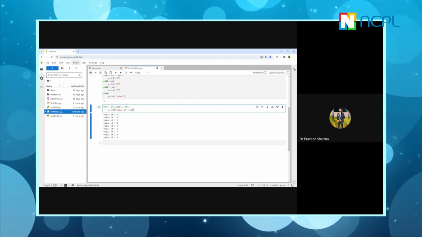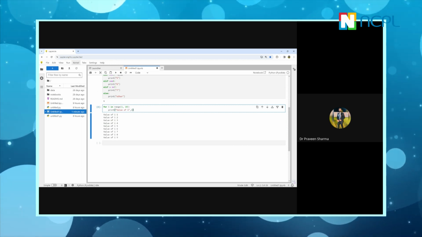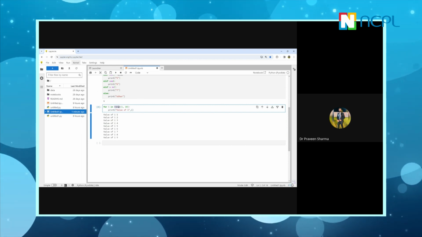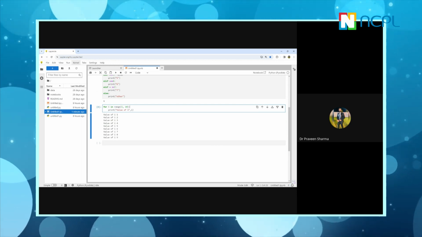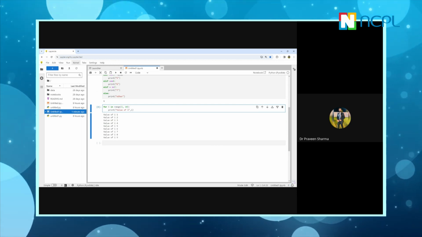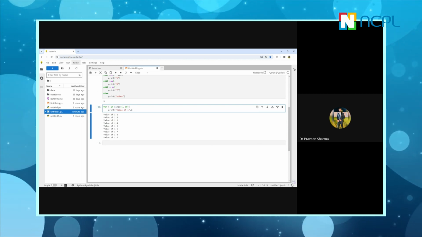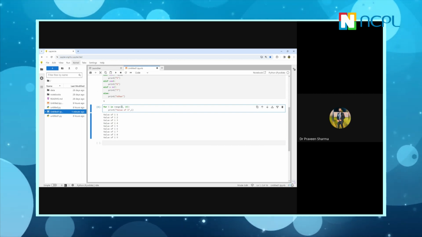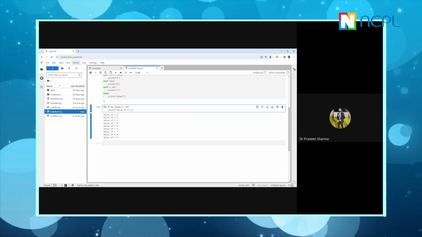Okay. So what is it doing? Whatever range we have, in a for loop we know how many times my loop will work. So we have to initialize our value I with the one. So first time, what is happening? First time, this one will be initialized into I, and it will print that value I.